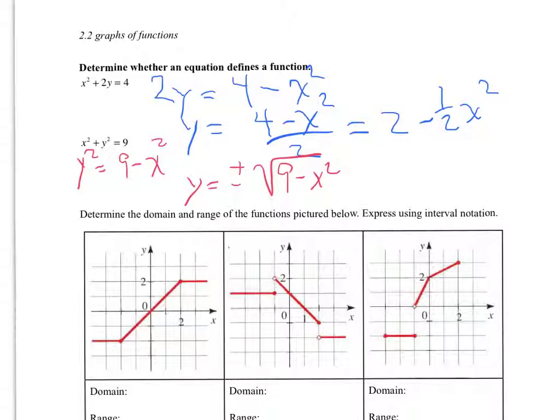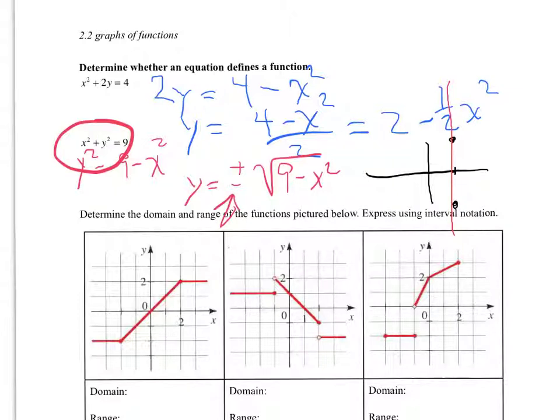So that means that for any x value that you have, so if you pick any x value at all, say you pick this x value, that's in the domain of this function, then you'll get a plus y, which means you'll be up here somewhere, and then you'll get the minus y, which means you'll be down there. Well then, clearly this will not be a function, because you can see that there is a vertical line that crosses those 2 points. So this is not a function. Not a function. You can tell that because you can't solve it for y, for a unique y.